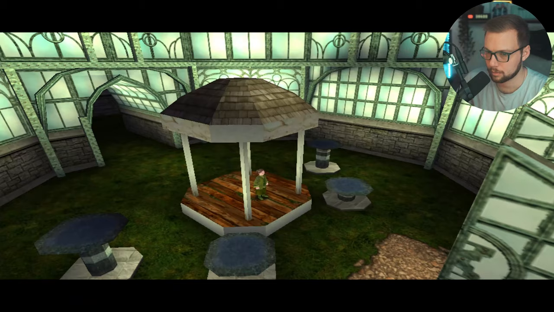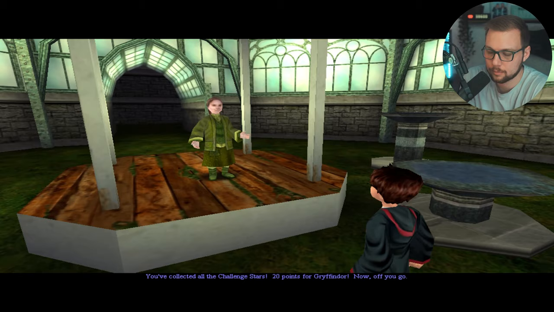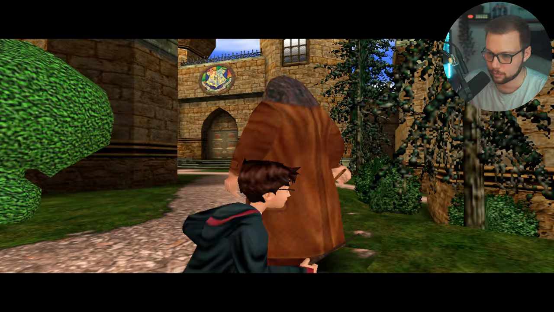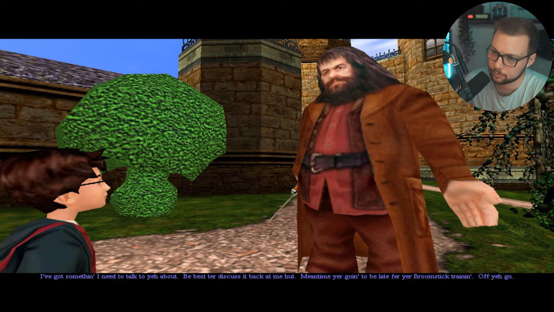Congratulations, Mr. Aww. Potter. You completed the challenge. Thank you. You've collected all the challenge stars. 20 points for Gryffindor. Now off you go. Mm-hmm. There you are. I hope you did well in your herbology class. I've got something I need to talk to you about. Be best to discuss it back at my hut. Meantime, you're going to be late for your broomstick training. Off you go. Oh no.